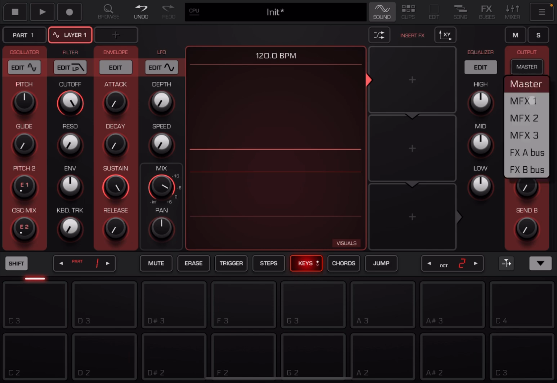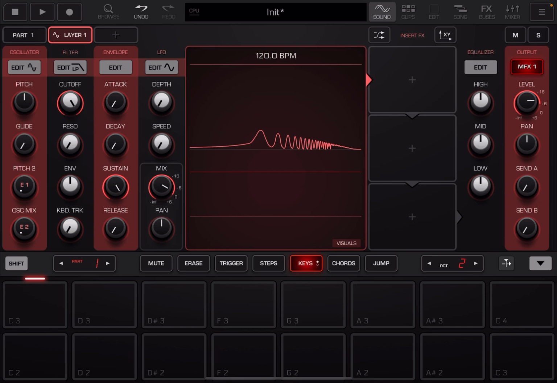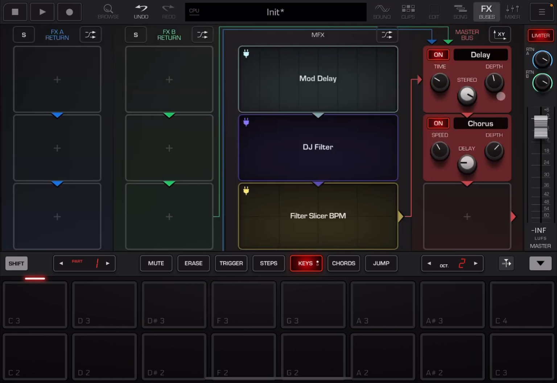Yeah, if I change from master to master effect 1, now let's see what happens. Let's go here, okay?